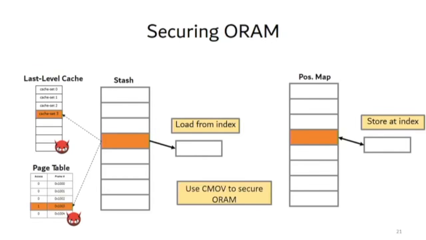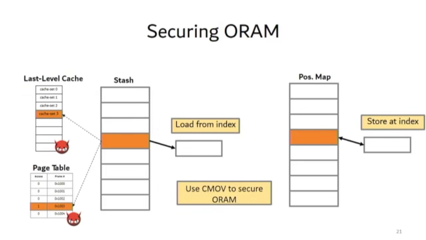So to do this, we use cmove. Cmove is an x86 instruction, which is called conditional move. What cmove does is it uses a flag value. Based on the flag value, let's say you have A and B memory locations, it would either copy A to B or it would not. But even if it does or does not, it would exhibit the exact same memory pattern because it would access A and then access B in this exact format.